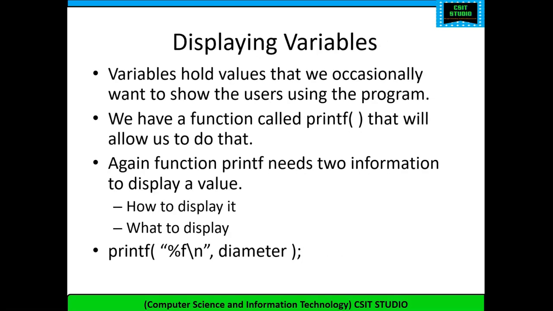And to display a variable, we can use printf function. We already used it briefly. Now we'll see it in detail. The printf function again needs two values to display it. One is how to display it, that is some information on formatting it, its data type, and then what value to be displayed. So here this will come to these %f and \n in some subsequent slides.